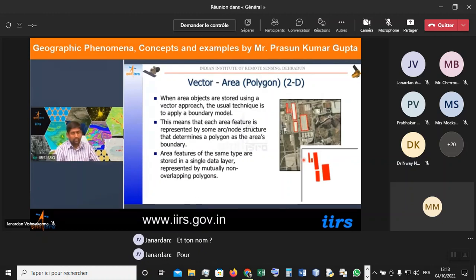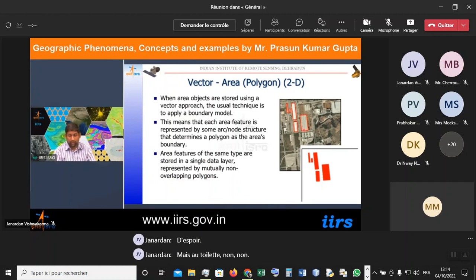The third and the last type of computer representation is the vector polygon. Here we show anything which can be enclosed within a polygon. These polygons are generally mutually non-overlapping. You wouldn't draw, in normal circumstances, polygons which overlap with each other.